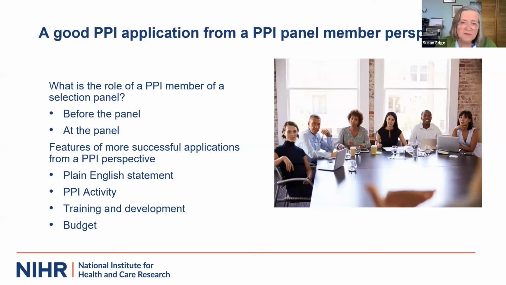So we'll talk first of all about plain English. The importance of the plain English statement is this is about access to your research, particularly for patients, members of the public, and researchers who are not specialists in your particular area. And the point is that the plain English statement is plain, i.e. lay English. Bear in mind that readers of tabloid newspapers have a reading age of about 10 or 11. And if you're an undergraduate, maybe a reading age of 17.